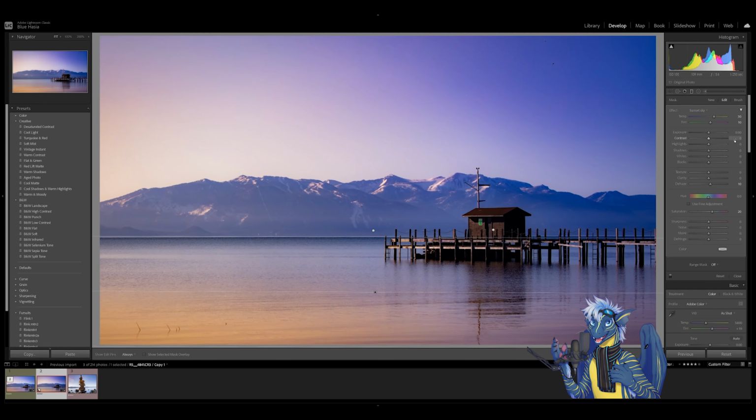So on the water, let's add a little contrast. Let's lower the blacks, add a little texture, and a little clarity. And that really helps make the water pop and be, I don't know, more engaging in the photo.